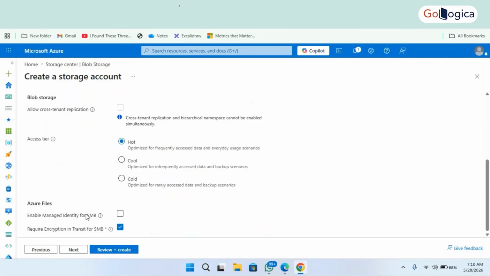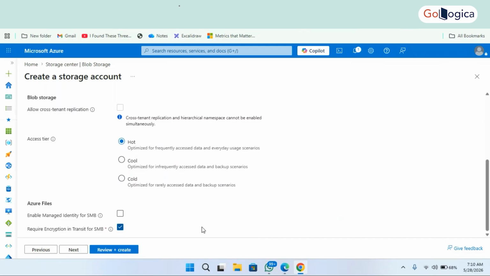So see, while you are creating it, we get three options: hot, cool, and cold. For example, in S3 you would have seen three different classes of AWS, like standard, intelligent tiering, glacier.